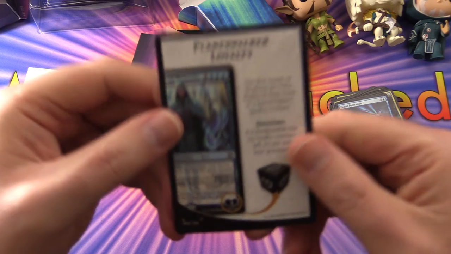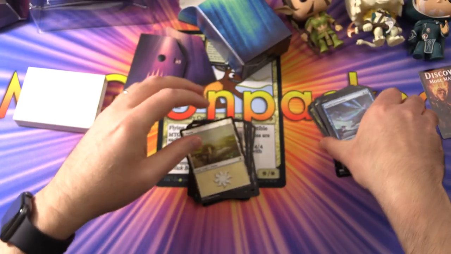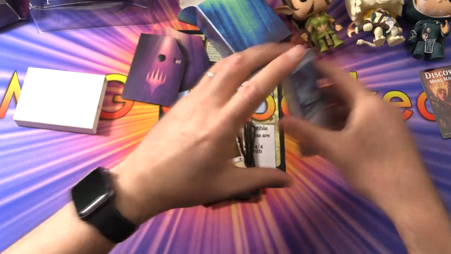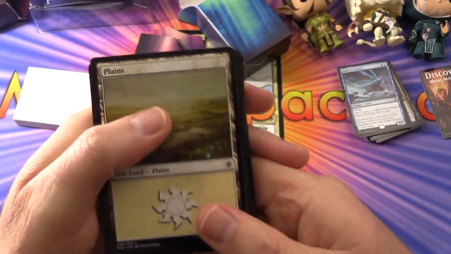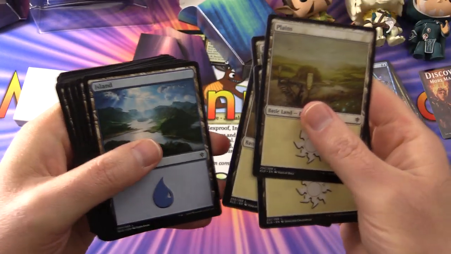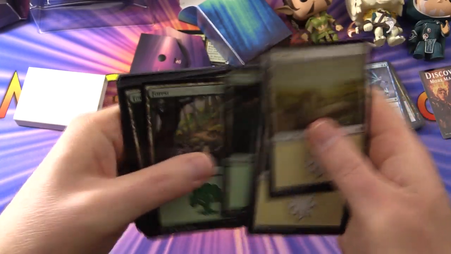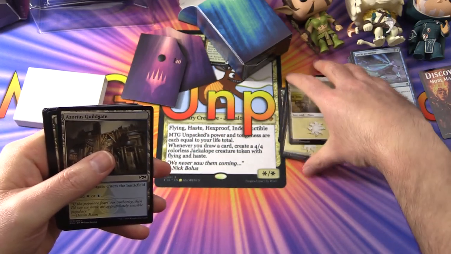And we've got a little tip card here about Planeswalker loyalty. So we'll go through the mana base first, see how many lands we've got. 5 plains, 4 islands, 6 forests. Okay, so roughly equal proportions.